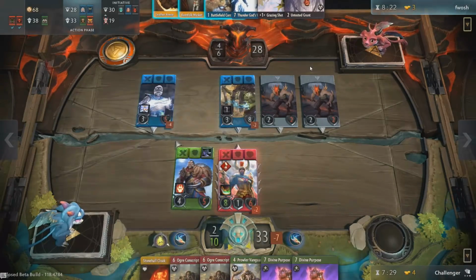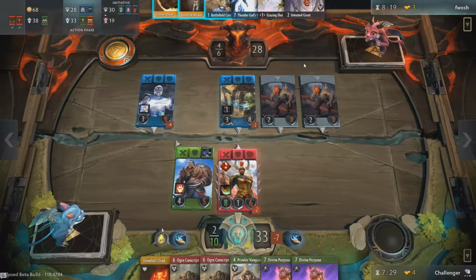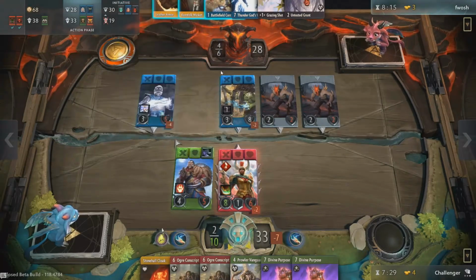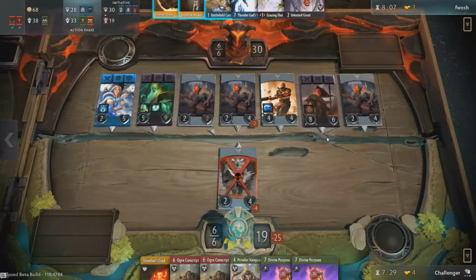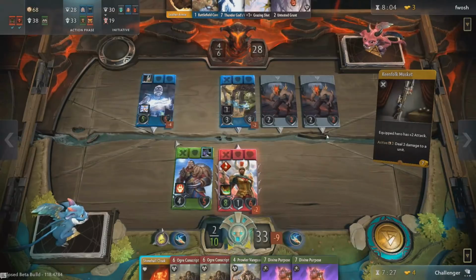Yes. Netherward's going to come down, so there's still the Keenfold Musket that could be equipped, although that might go to the final lane. And of course, the armor might come down and protect Yamoy or Zeus. We'll see what happens with that. And is there any point to keep initiative? I was going to ask if there's any point to keep initiative, but I don't think there is.